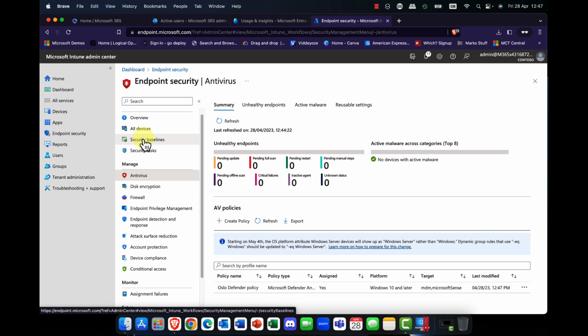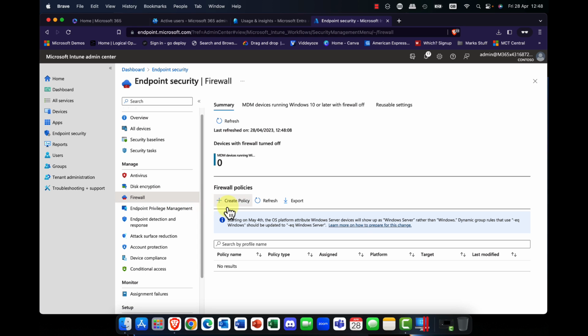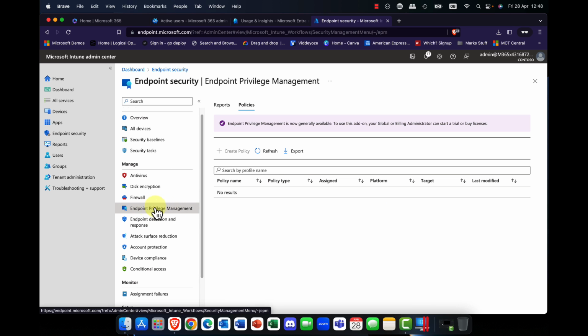Now, of course, to be honest, you would probably set that up with the baselines. But like I said, you can go into things like disk encryption if you want to deploy BitLocker on a Windows machine, or the encryption on a Mac or something like that. You've got things like Windows firewall rules. So, of course, every endpoint has a firewall. So if you've got devices that are attached to mobile device management, and with their firewall switched off, this can catch those devices, for example, and you can then create additional firewall rules here.